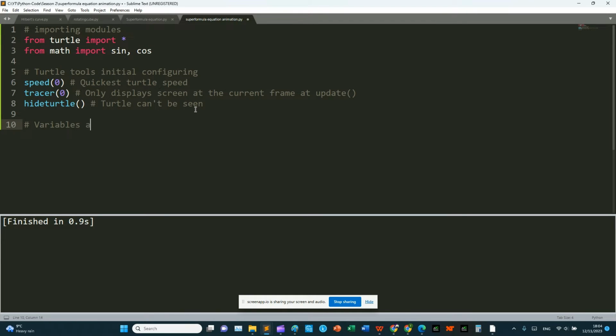Now we need variables and constants set. So these variables are just inputs for the equation, for the superformula equation, and we will be changing the m variable for this video, for the animation. This will configure the superformula equation to draw a sort of flower.